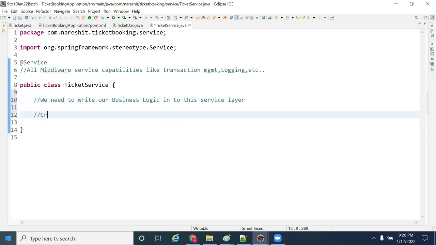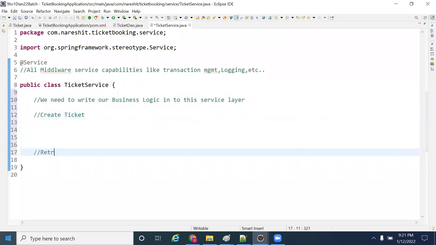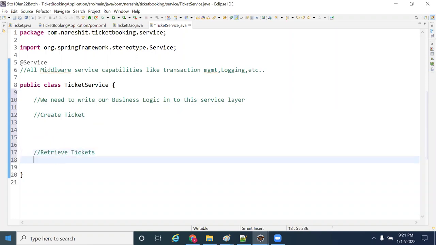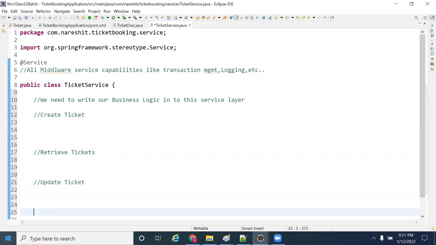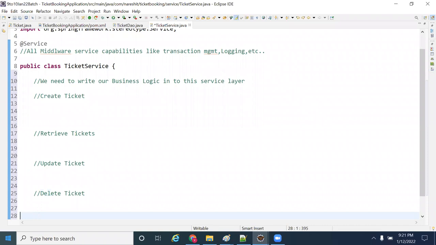What business logic? Create ticket is my business logic. Retrieve tickets is my business logic. Update ticket, delete ticket, like these are my business logic.